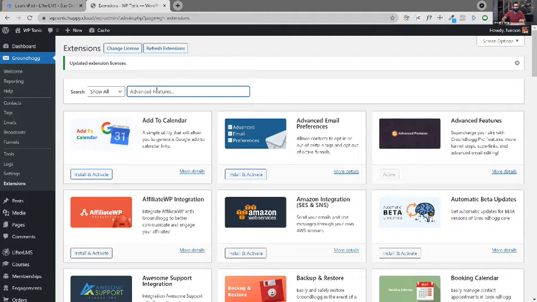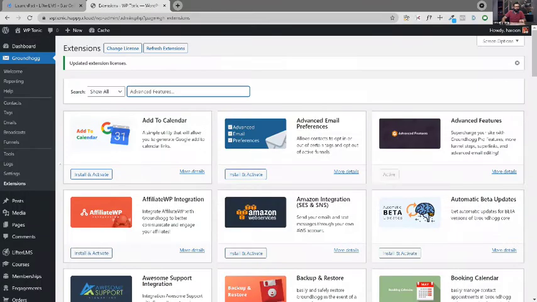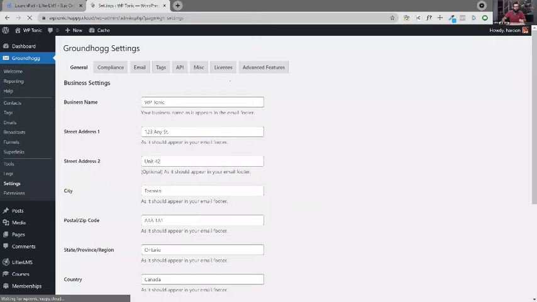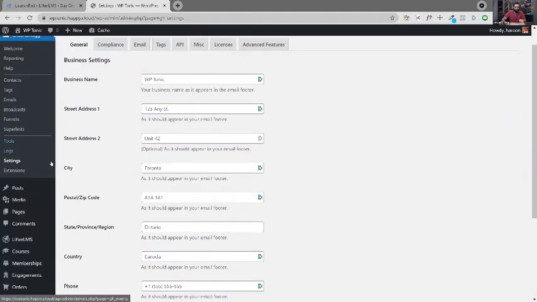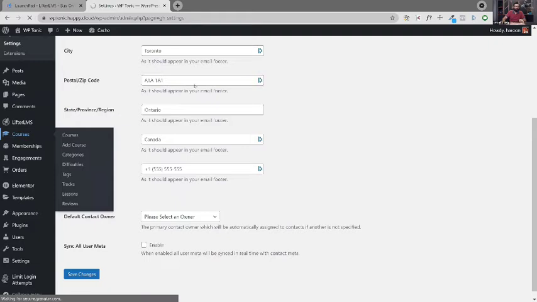But other than that, you can use any. Okay, so now that we have the Groundhog LifterLMS integration installed, we can go to create funnels. But before we create funnels, we have to create a course in LifterLMS.